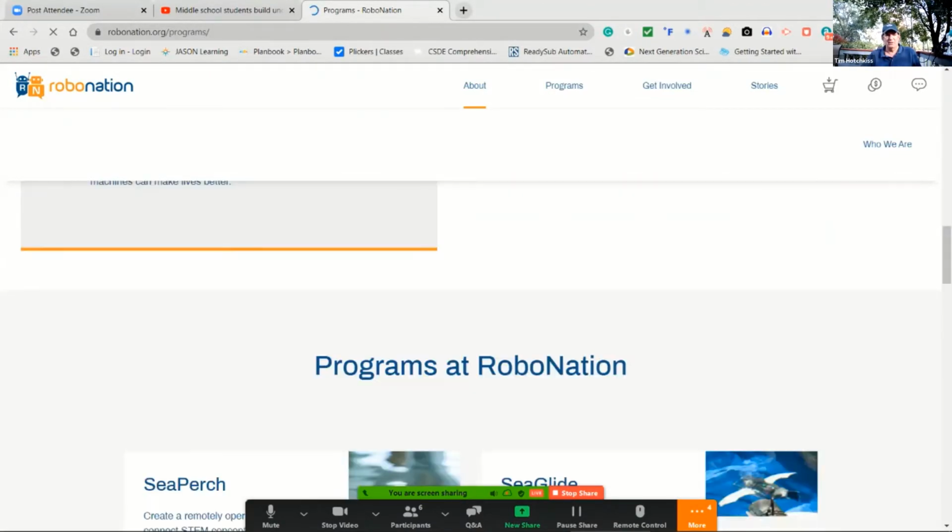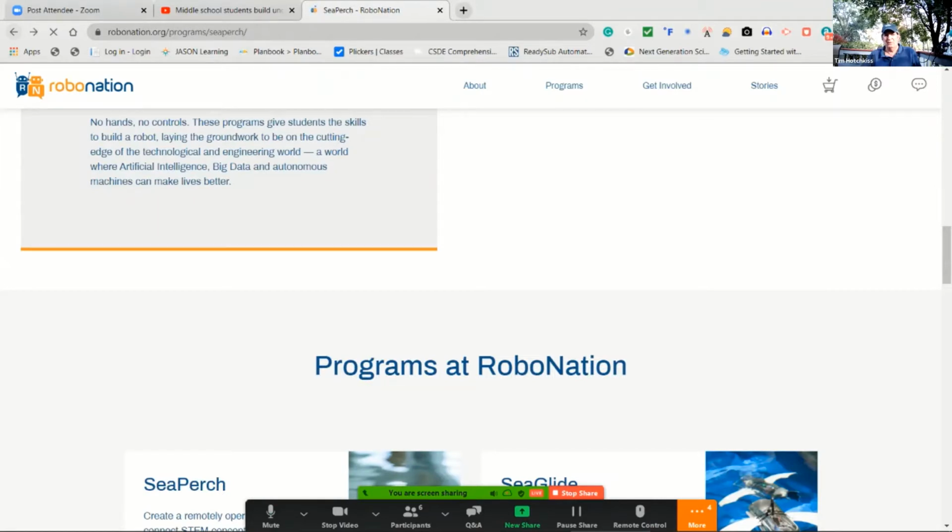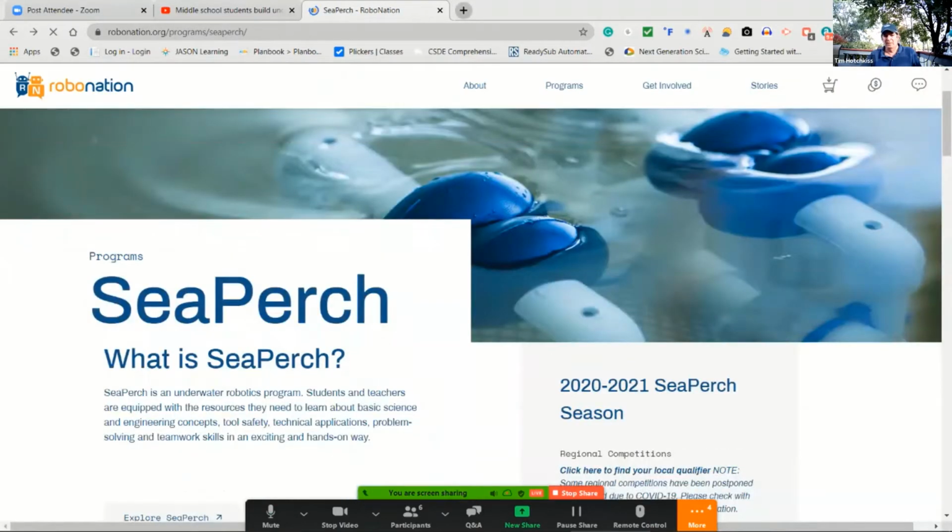Well, that's the other robot thing. So I'll go back to the website in a minute. I just want to talk about this program, how great it's been. It's hard for us because we don't have a pool, but the first couple of years, we were using kitchen sinks, the kitchen sink in the cafeteria after school. So we only had about this much room to work with, and these guys are doing it with pools. I'm going to show you a couple photographs from our last year doing it.